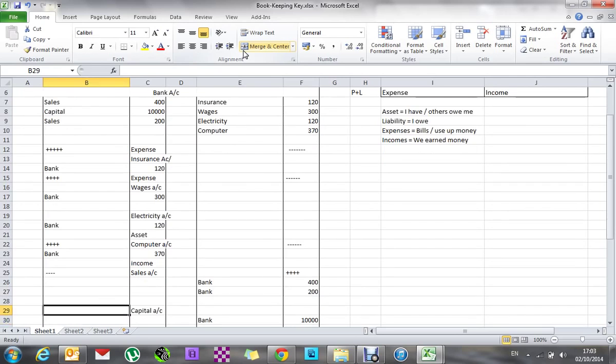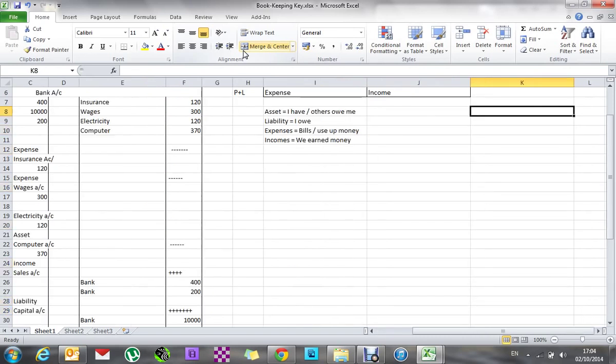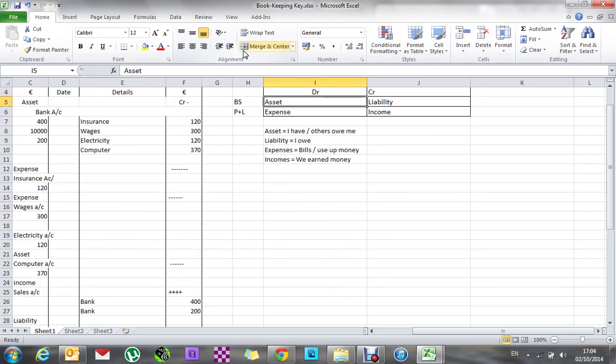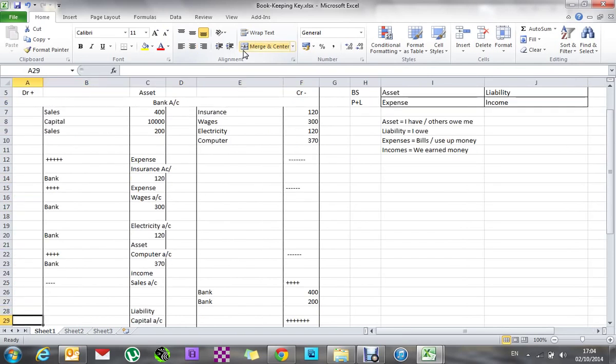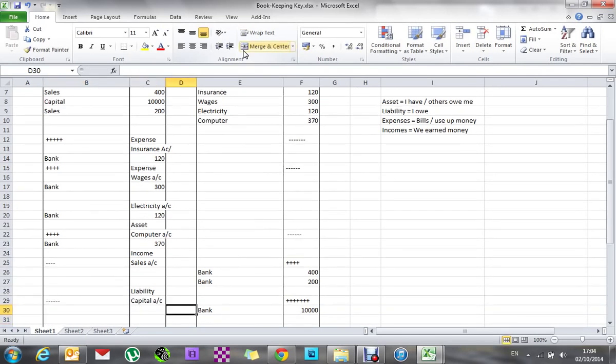And then finally capital. Now capital is a bit more difficult. Capital is actually a liability because it's money owed by the business back to the owners. Because the owners are legally separate from the business, so the business owes them their money back. Okay, so that means the credit side, because it's a liability, just quickly go back to my bookkeeping key. Liability is in the credit column, so the credit side is the plus side of the liability account, and the debit side is the minus side. So when the owner puts more money into the business, it's plus, means the business owes more money back to the owner. Okay, I hope that makes a little bit of sense.